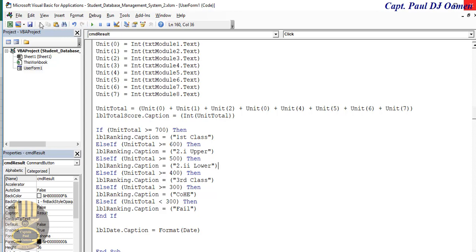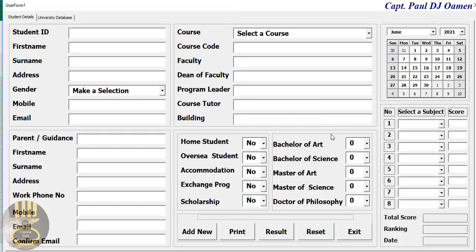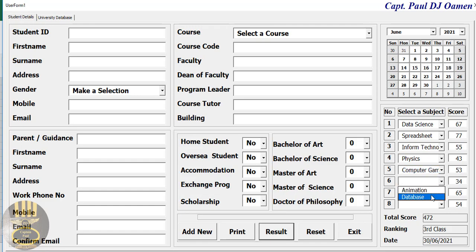So let's run it and see. Save it first, run. Okay, enter whatever in there. Alright, decision time. There we go, third class. Okay, that's fine. So that's working fine, and all we then need to do is to make sure the subject are selected. Of course, you should select the subject before entering the grades. Alright, that is that done.